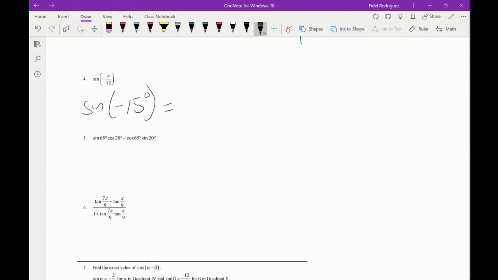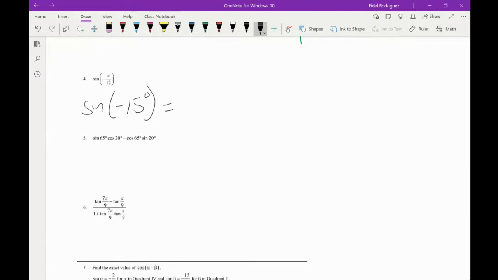The reason why I'm converting these back into degrees is, remember what we're going to do. We're going to try to use the ideas of, can I come up with a negative 15 using numbers like 30, 45, 60? If I have those as pi over 6, pi over 4, pi over 3, it's kind of hard for me to say, how can I come up with a negative pi over 12 using pi over 4s, pi over 6s, pi over 3s? And it's much easier for me to do it using nice whole numbers like 30, 45, and 60. Does that make sense? Okay.